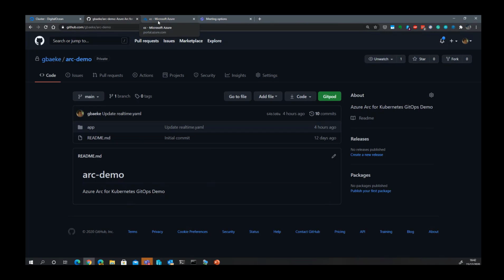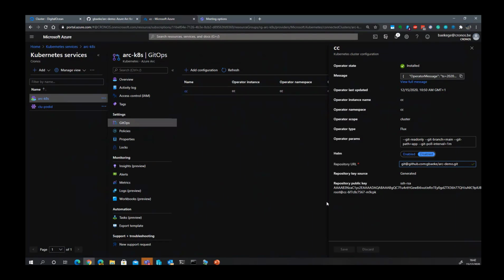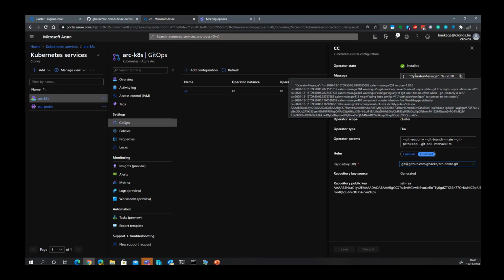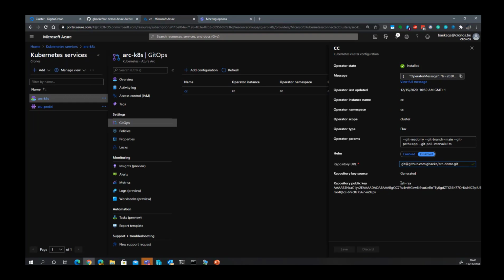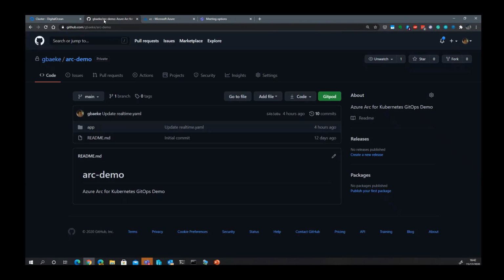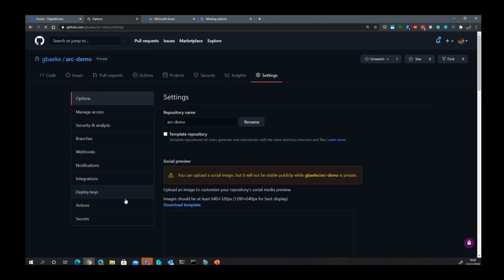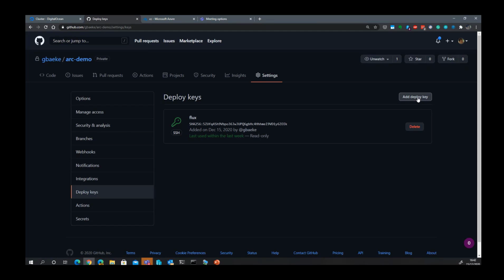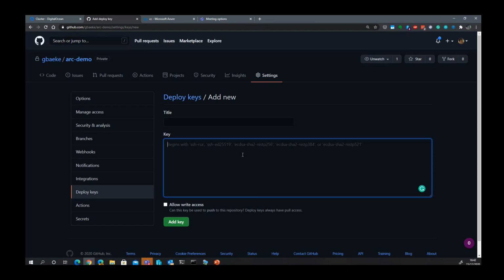Now again, Microsoft makes this very easy, I must say. Normally you use the fluxctl command to retrieve the key that was used and so on. No, what they're doing here is, when the operator is installed and everything went perfectly, you actually get the SSH key that you can copy and paste, and that you can put here as a deploy key in GitHub. I did that already, of course, before, but that's just here in this part, deploy key. You would add a new deploy key and paste that key in here.